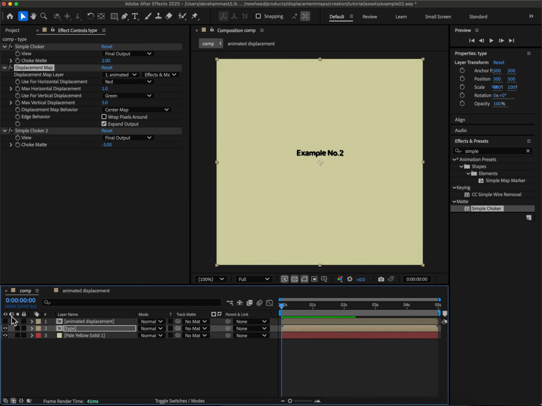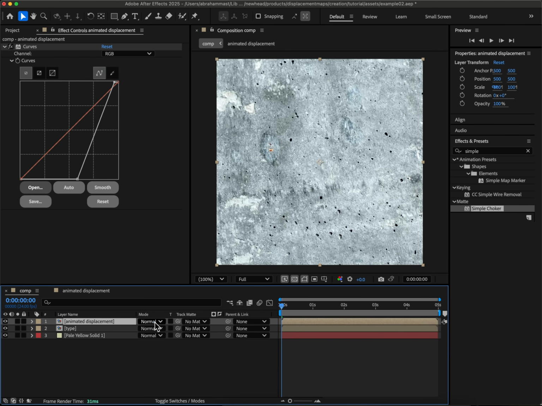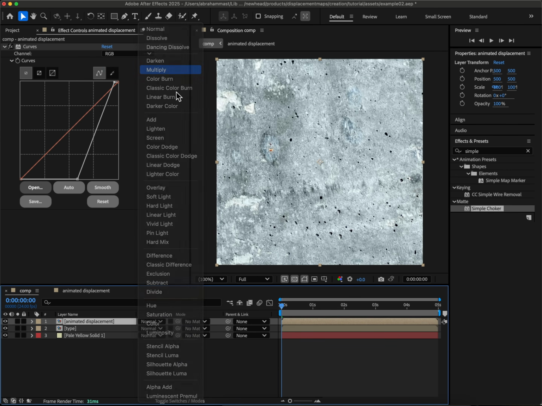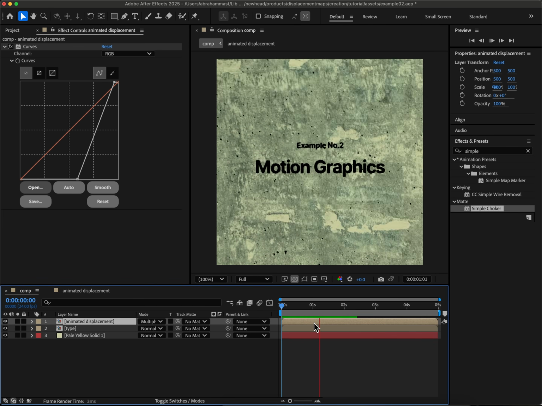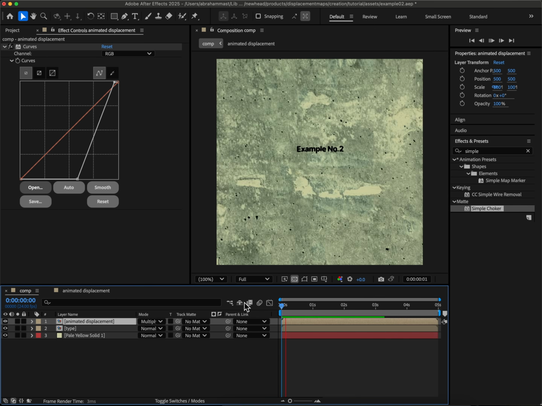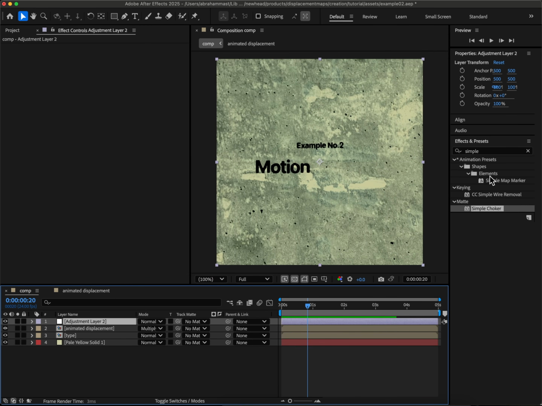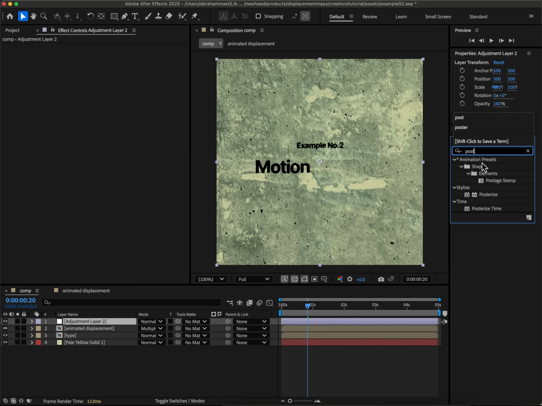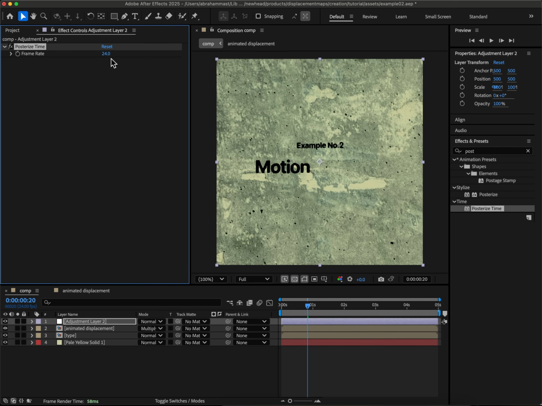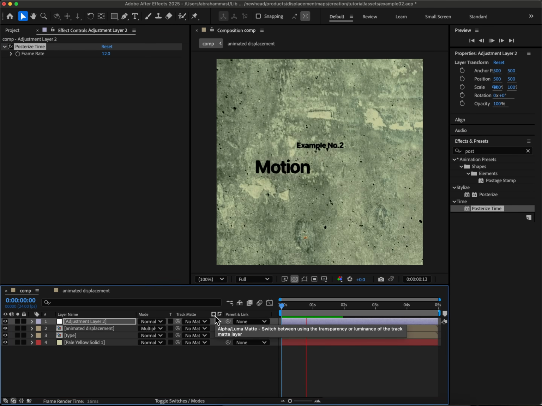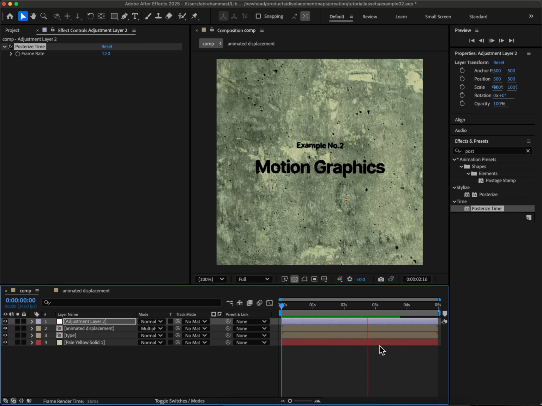And then I might bring back and just set it to multiply. Cool. Look at that. So last thing I'll do is I'll add an adjustment layer and do a posterize time to kind of have that stop motion effect. Boom. Check that out.